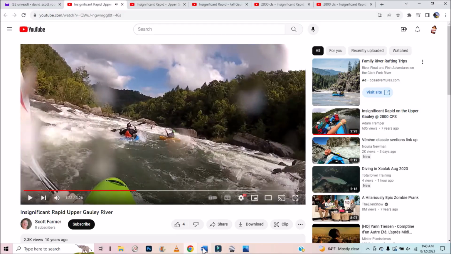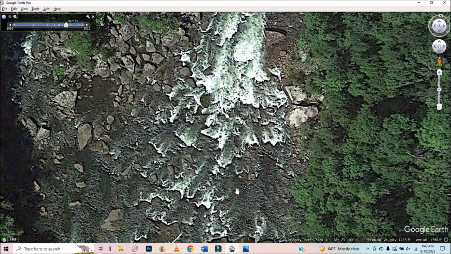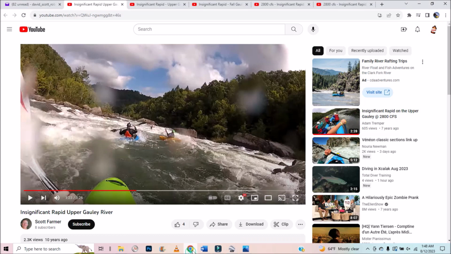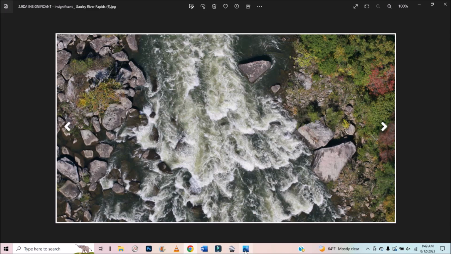Okay, so we're going to go back to our Google Earth now. Here's this ledge, and here is kind of the classic line that leads you to this little area. So there is green water. So we'll go back here. See, we have all this green water before this first ledge, and the chute is over here. The left chute is over here. And just for a marker, you have these two big boulders on the right side. So we can take a look at that.